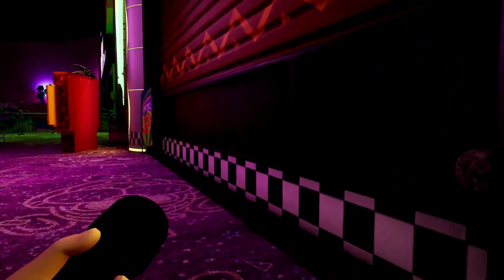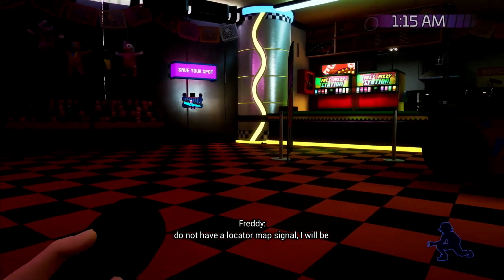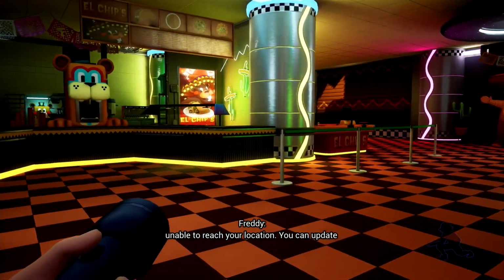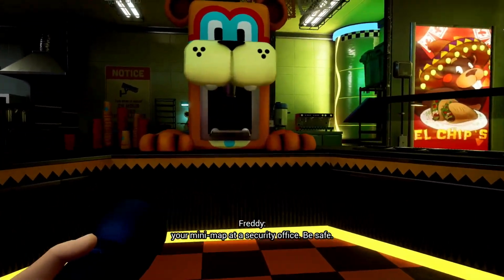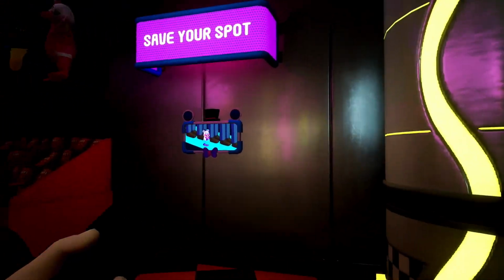Like, because, you know, like, I must warn you, when you enter an area where you do not have a locator map signal, I will be unable to reach your location. Oh, fair enough. You can update your mini map at a security. This is not a charge station. Be safe. It's okay though, we'll save.